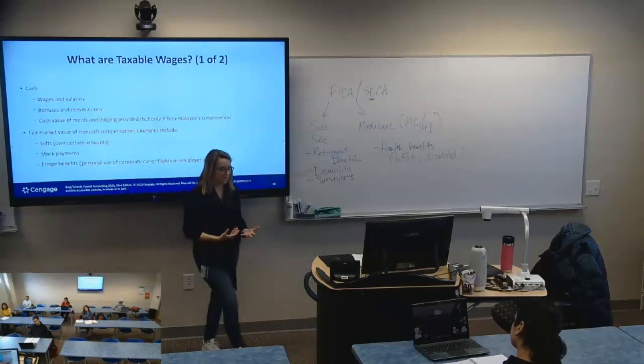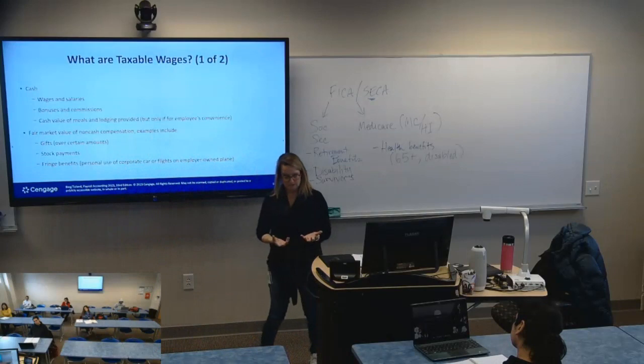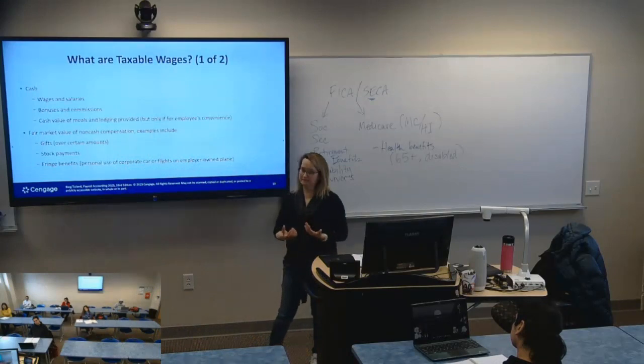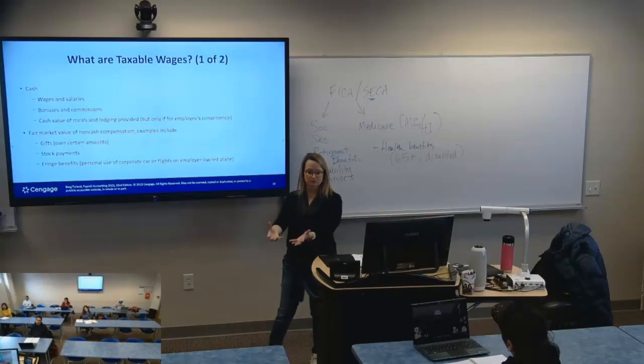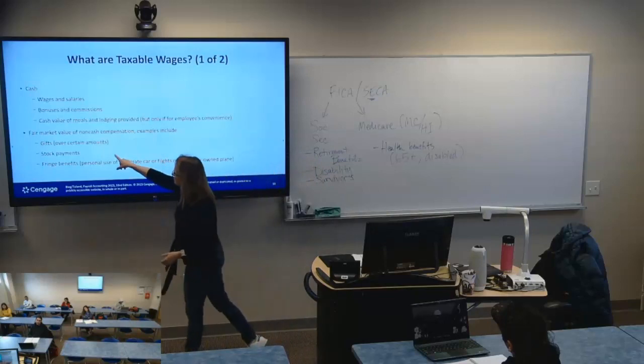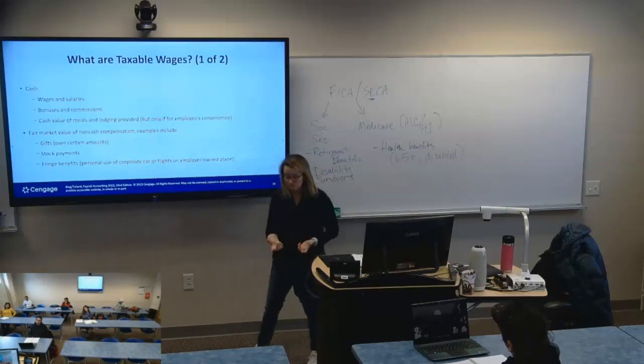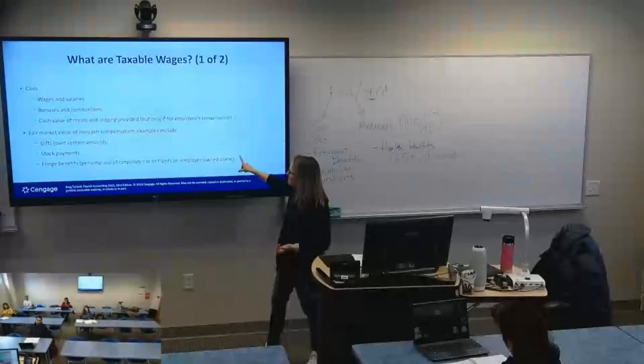So if you receive stock in the company, like those incentive stock options. So the employer gives you some stock, you have to hold on to it for a certain period of time, but it's in exchange for your work. It's just a different type of compensation, right? Those stock payments, that is considered to be earned income, would be subject to FICA.